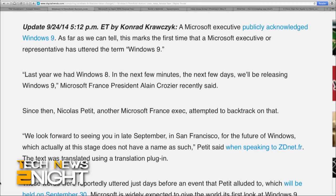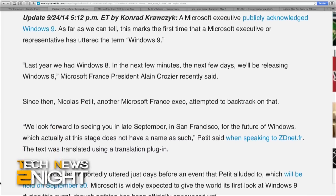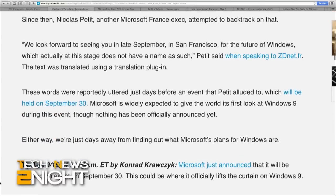Windows 9 will also allegedly support displays with resolutions as high as 8K, and old Windows apps will reportedly scale up to look better on those high-resolution displays. No matter what is announced, we here at TWiT will have a special episode of Windows Weekly airing tomorrow to cover all of the Microsoft fun.